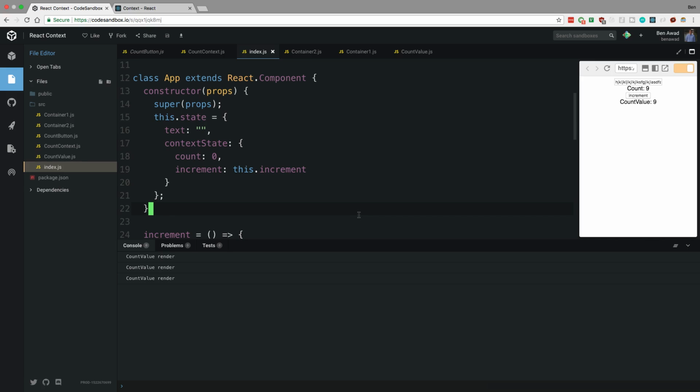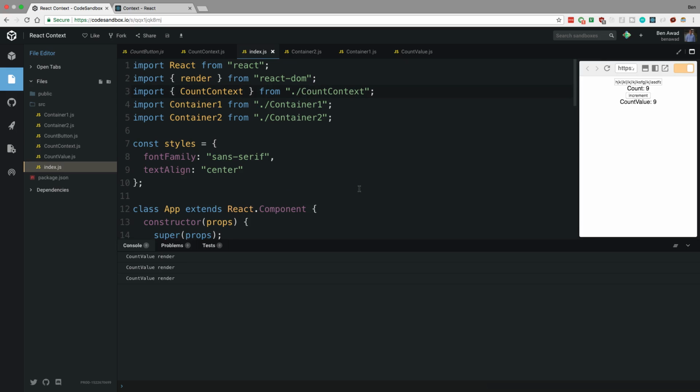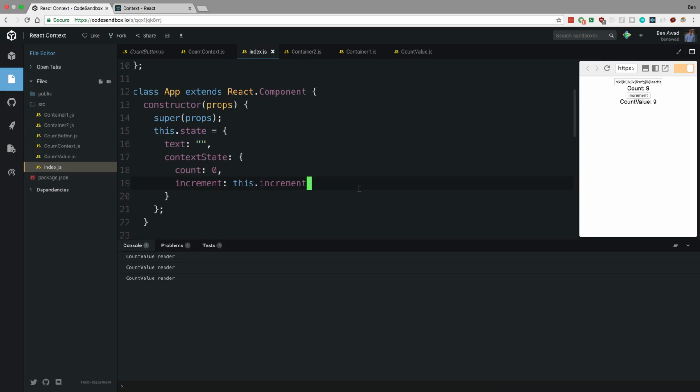So yeah, this is just some things I was trying out with context, but all this stuff is on Code Sandbox if you want to come check it out. Let me know what you guys think of the context API, or if you've had trouble with it, or what your thoughts are. I think it's pretty neat, but as I said, it can kind of mess you up sometimes, so I might still just use Redux or MobX when I need it.